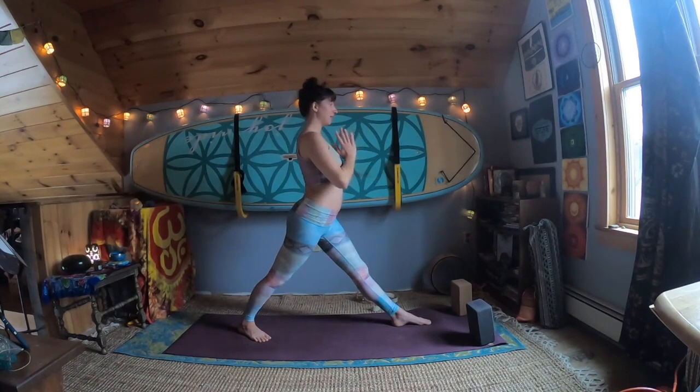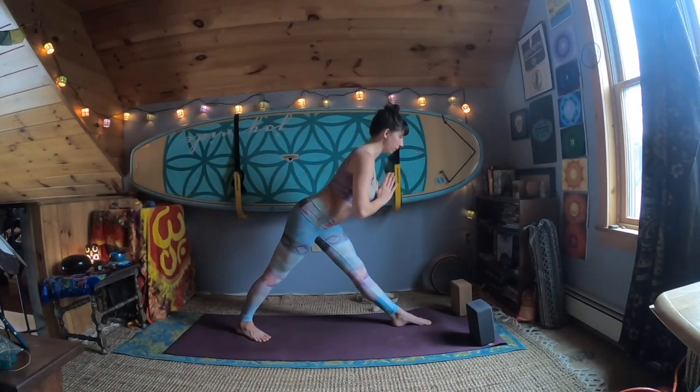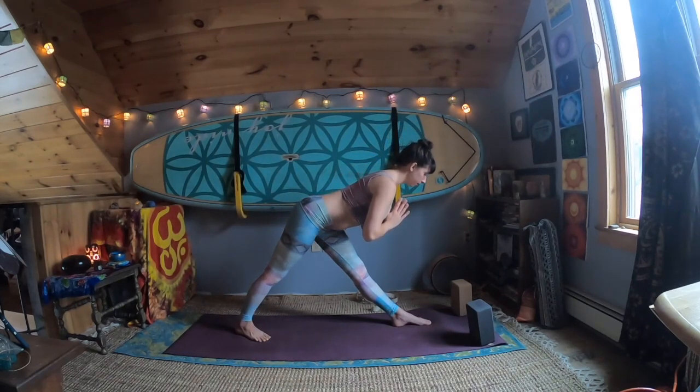So I'm going to start with hands to the heart. Breathing in. Exhale, I'm going to start leaning forward. I'm really grounding into my back foot. Tailbone reaching back. Crown of the head forward. My legs are straight, so the quads are very strong, but you can have a soft bend to that front knee. Once I'm about parallel to the floor, hands can come down maybe to the blocks or the mat itself.